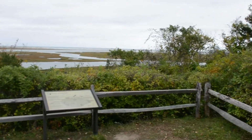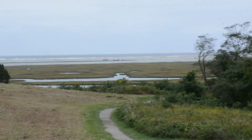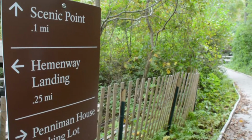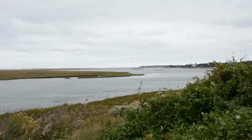For years, people have been coming to Fort Hill to enjoy the many activities you can do. Even though it is only about a 1.4-mile walk altogether, the area has a lot to offer. You can hike through the trail, enjoy a picnic on the lawn, or simply just enjoy the view across the ocean from the cliff.